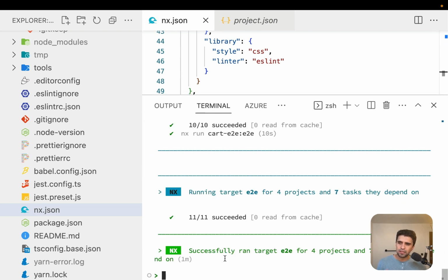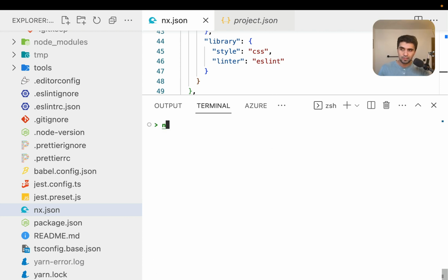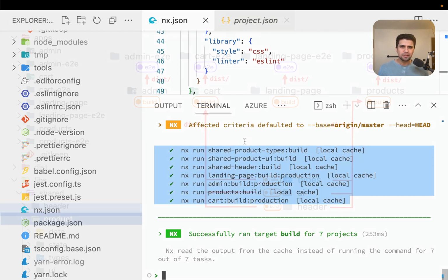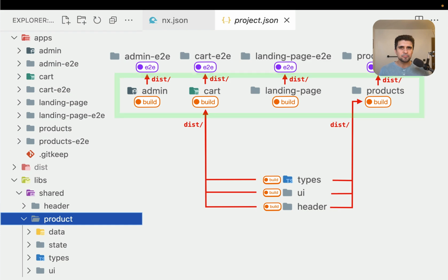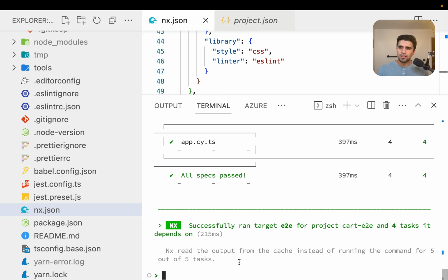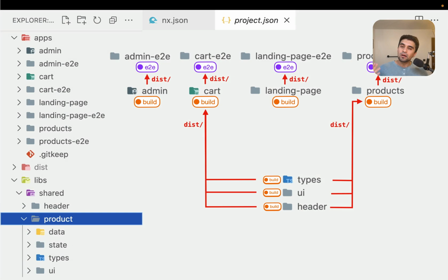So if I look at this, I can see the task finished and it took about a minute to run all of that. But because of NX's caching mechanisms, if I now run affected build, that's going to finish almost instantly, 200 milliseconds. And that's because all these builds have already run earlier when I ran my end-to-end test. If I run a single end-to-end test, that's also going to complete instantly because it was part of my earlier affected task graph. NX combines caching and task orchestration to make sure that work is scheduled as efficiently as possible in the shortest amount of time.